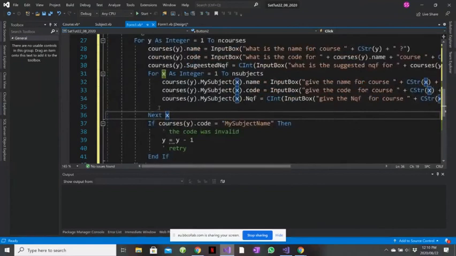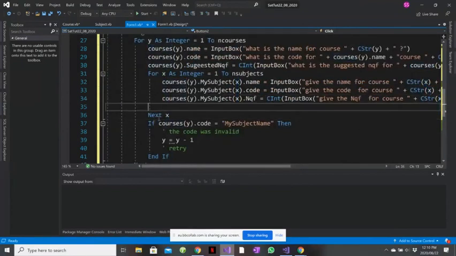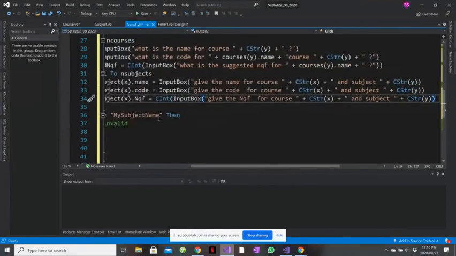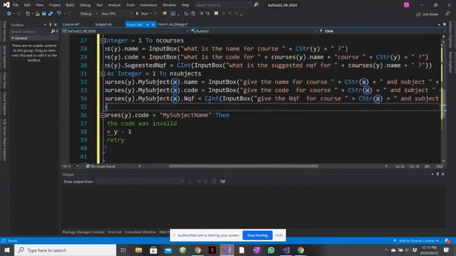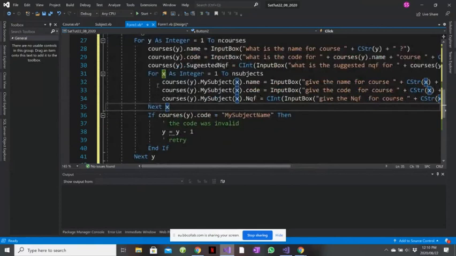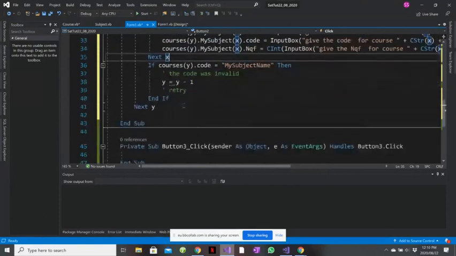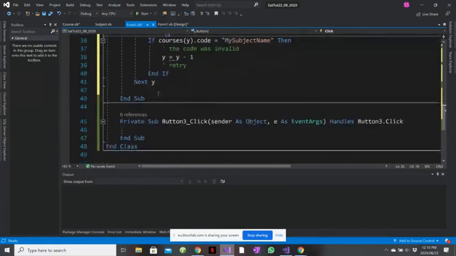Make it fancy, it's up to you, right? That's good. Right, cool. So we've got the three things for subject, we've got the three things for course, and we've got the fourth thing for course, which is the three things for subject. Alright, cool. If course to code, retry, that's fine.